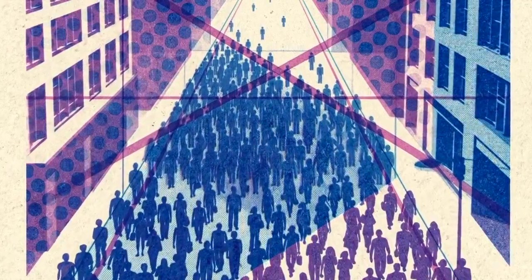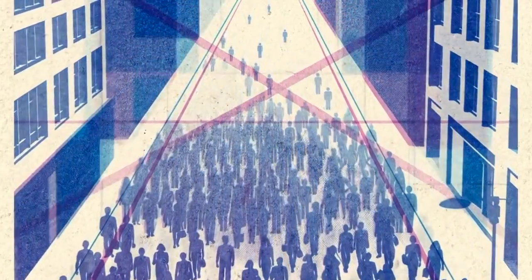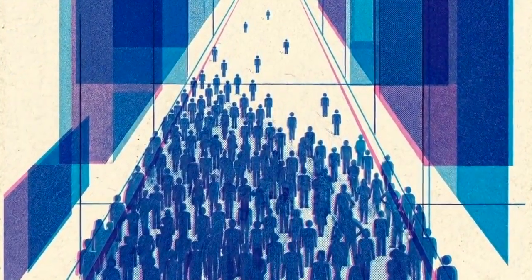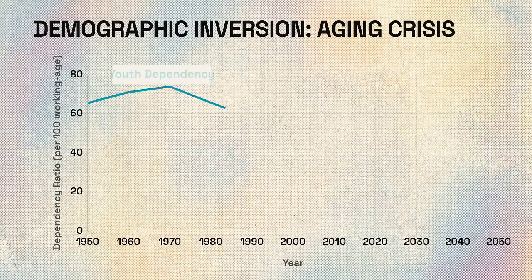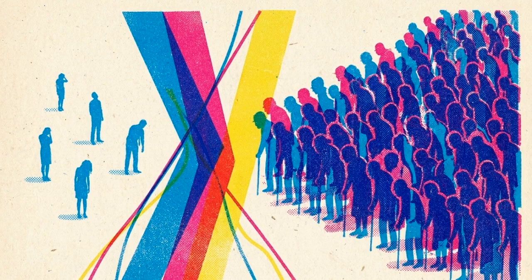Global pension viability is fundamentally breaking under the unprecedented pressure of rapidly changing population demographics across the world. This chart shows the United Nations revised population projections over the last half-century. We are seeing a steep decline in youth dependency rates, colliding with a rapidly rising elderly dependency rate. They intersect right here. The consequence of this demographic inversion is a mathematical bottleneck.